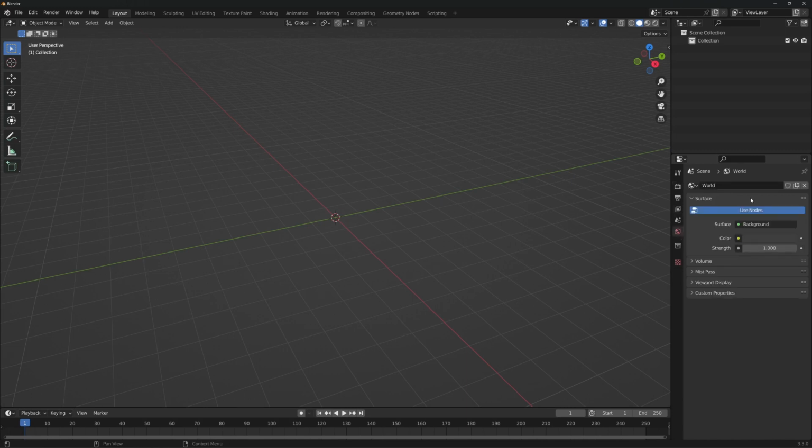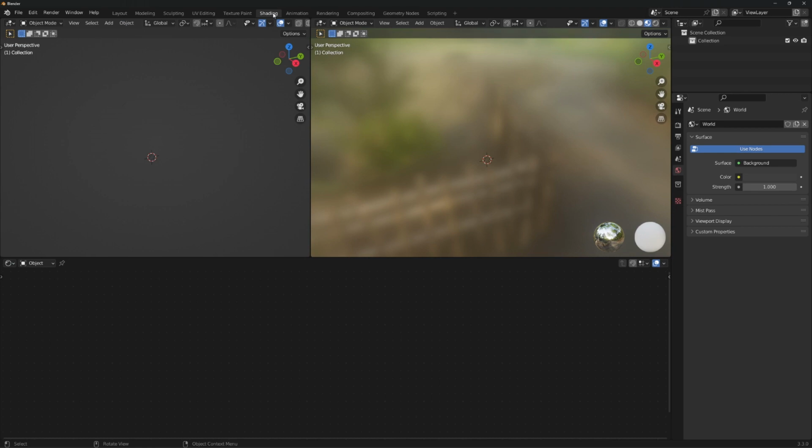Next thing we're going to do is dive into our world settings. That's going to be the main driver for this whole black hole scene. So press use nodes, make sure that's blue. Go to your shading tab at the top and switch from object mode to world mode, at which point you'll get a background and a world output. The color of the background is going to be determined by a couple of things.